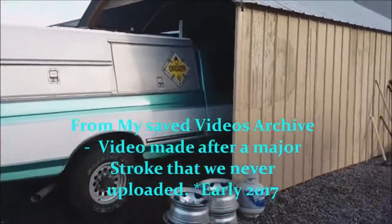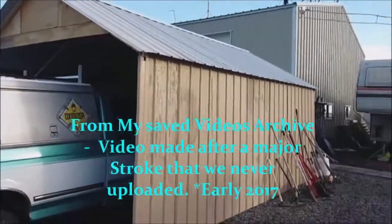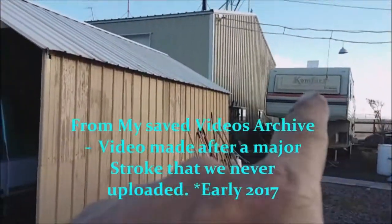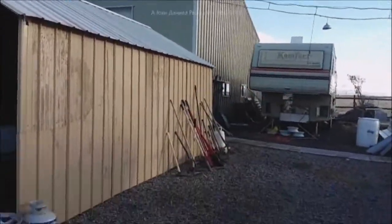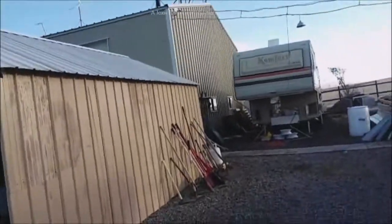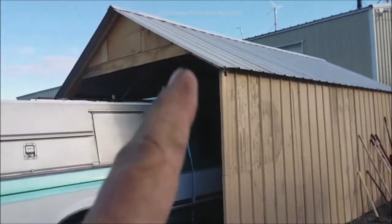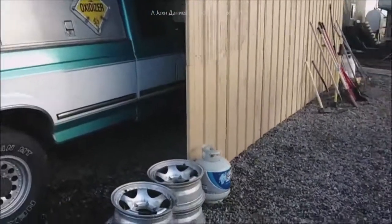Hey guys, I haven't been doing a whole lot of videos lately but I've been building, so I want to show y'all a little bit of what I'm doing. There's one of those big RVs I'm tearing apart — I'll get a whole bunch of those so I tear them all apart. Now what I built here uses a bunch of frames and standard roofing metal that I found on Craigslist.